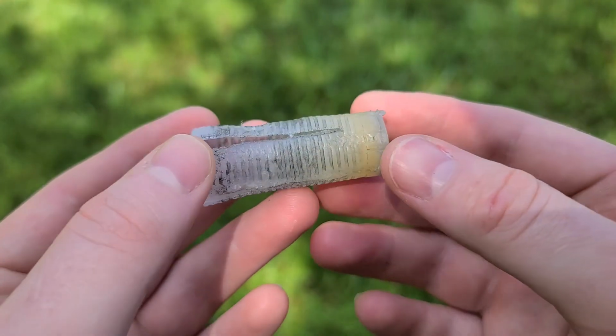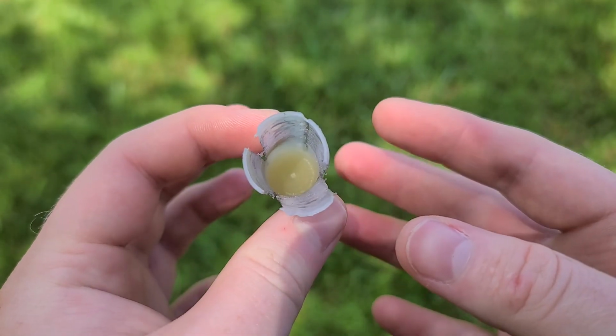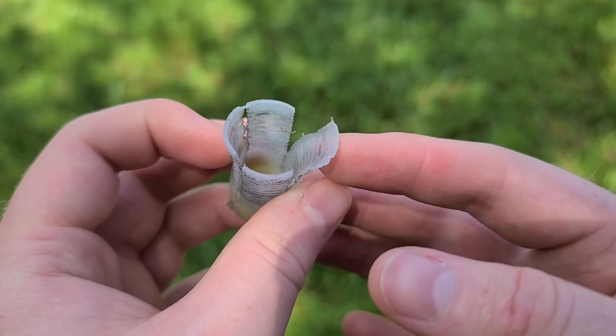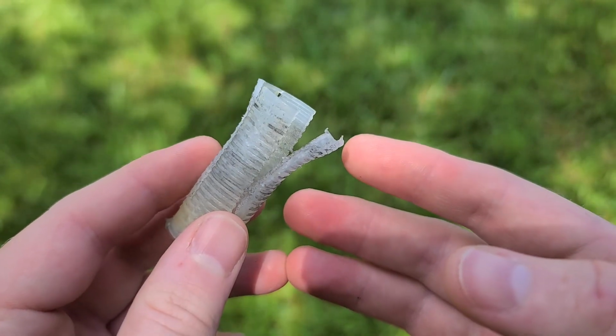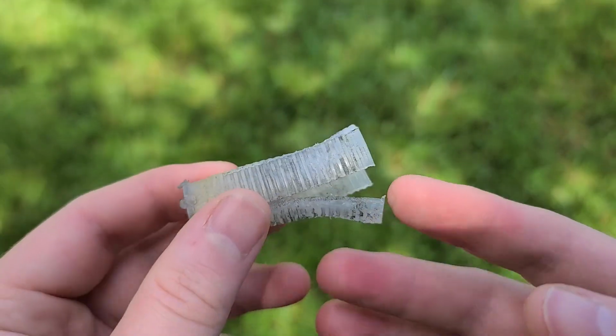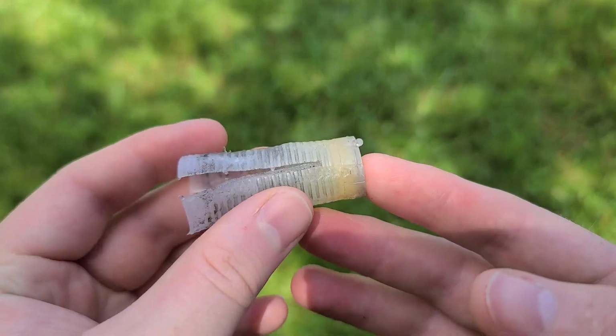Either way, this might actually be the roughest we've seen one of these wads. Typically, they come out of those tight chokes looking pretty well perfect, but there's nothing stuck down in there. We did have one petal kind of open a little farther than the others, but not a big deal. Still though, for going through a ported 650 choke with number 7s, that's not bad looking whatsoever. So I still think that it did pretty well exactly what it was supposed to do for us today.